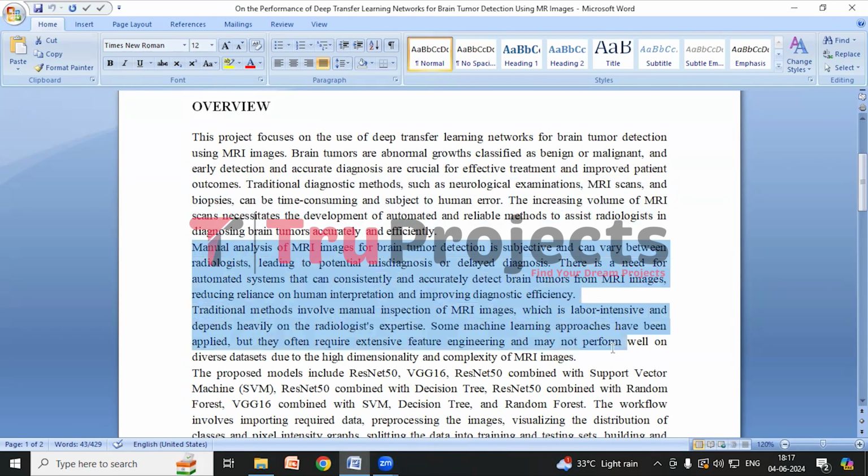And manual examination of MRI images varies between radiologists, leading to possible misdiagnosis and subjectivity. And traditional machine learning methods also struggle with the complexity of MRI images.